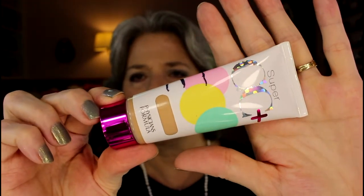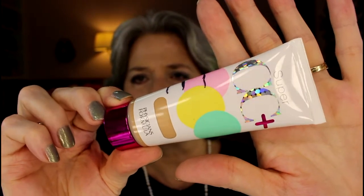My daughter did have one. It's too dark for her because she's very, very intensely pale, and so she gave me hers. So you will again see this in my videos. In fact, I'll be doing a Foundation Friday using CC cream, and I use everything. So this is very nice coverage, and it really is not real sheer like you would expect it to be. Instead, it's got great coverage. So this is one of the things that I remembered to put into the box for stuff that I have finished up. I apologize. I was going to be saving everything makeup-wise that I finished, and unfortunately I didn't, and there are some things that I've just totally forgotten about.